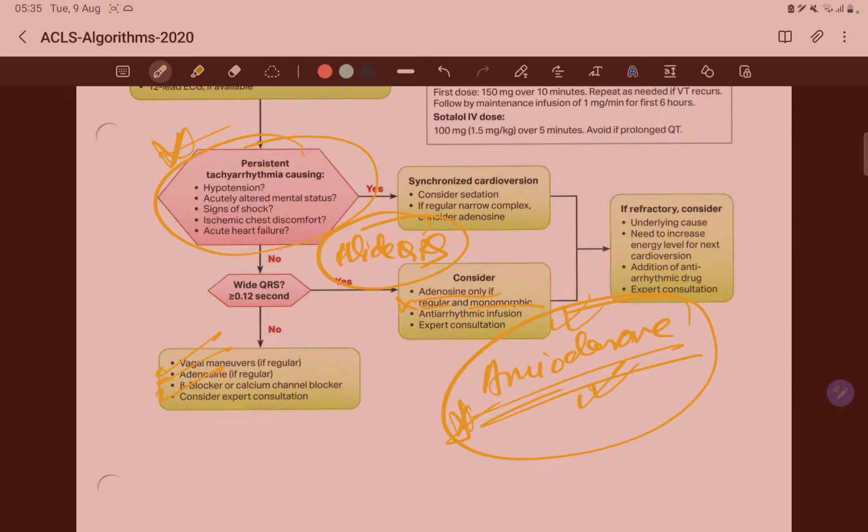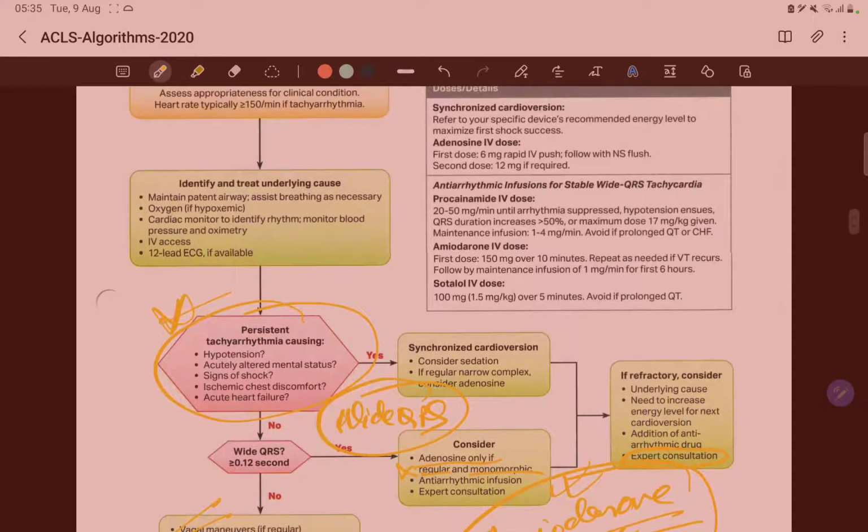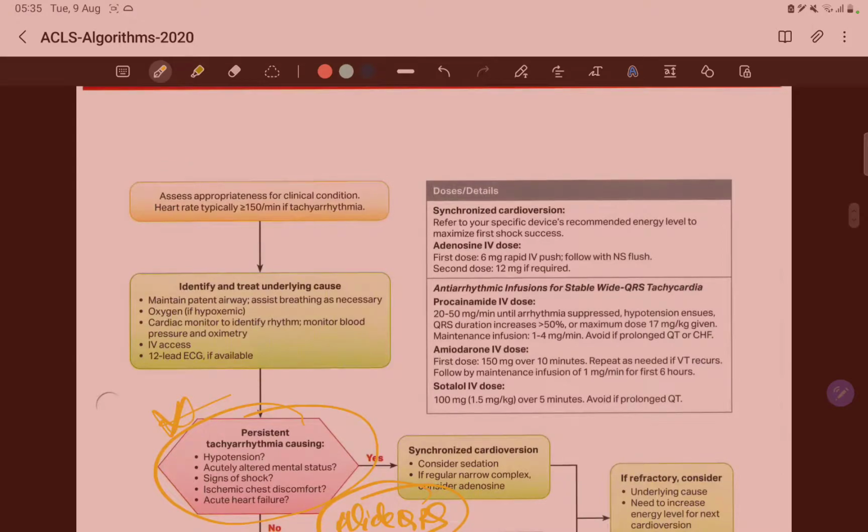And please, if you don't understand what is going on when the patient is there, please ask for expert consultation. In many fields we have seen that people don't talk to doctors because of some inferiority complex, or maybe they don't want to feel that way. So I believe if you don't understand what the patient is actually having, you just ask for help. You ask for expert consultation. You ask your team if the team can help, right? So this is very important.